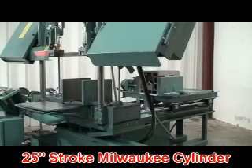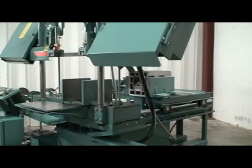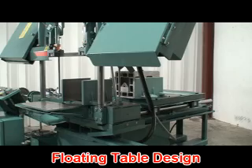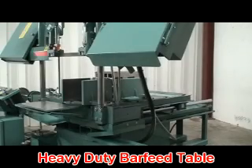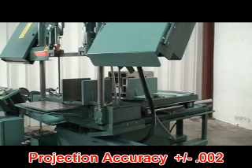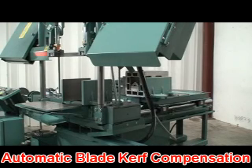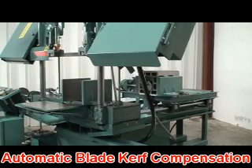The hydraulic-operated bar feed shuttle has a 25-inch stroke, variable feed rate, in-feed rollers, and a floating design to compensate for slightly twisted or bent materials. Unlike other bar feed shuttles, the WF Wells bar feed shuttle can take the shock of the heaviest materials being loaded and still deliver a projection accuracy of plus or minus two thousandths of an inch. The CNC control system automatically compensates for blade curve when cutting part lengths requiring multiple bar feed strokes.